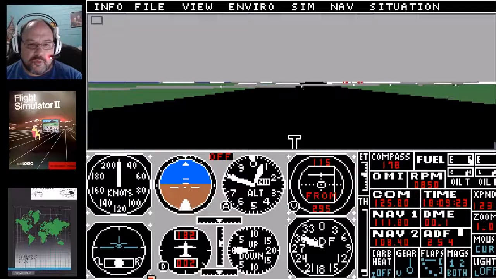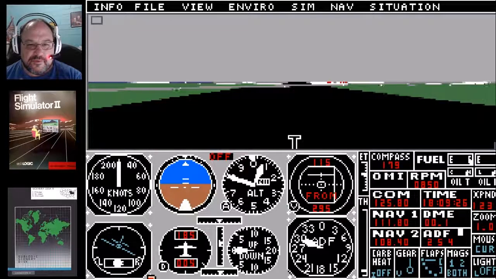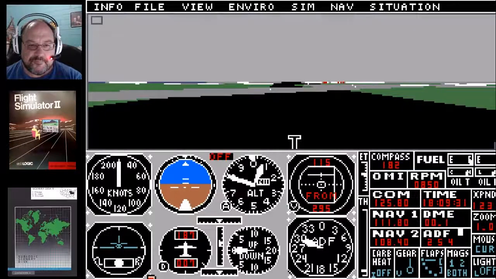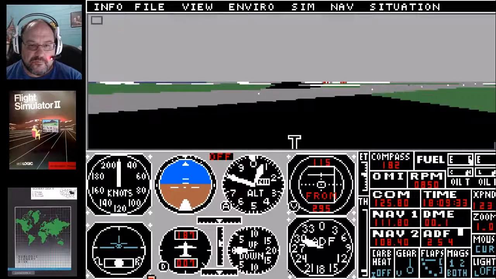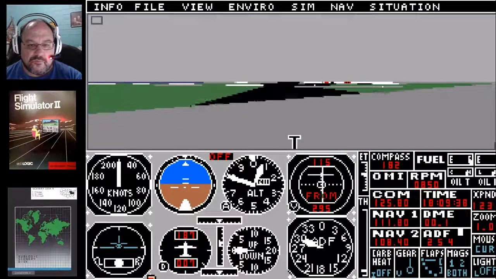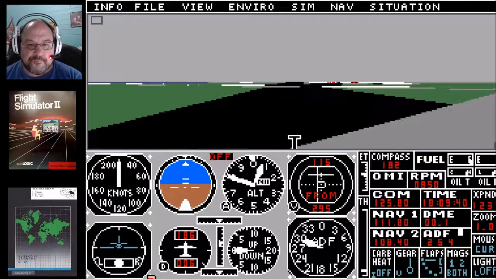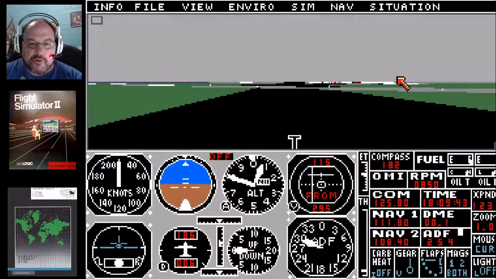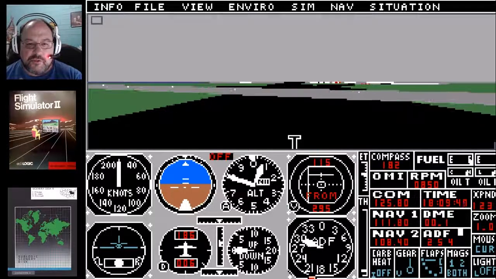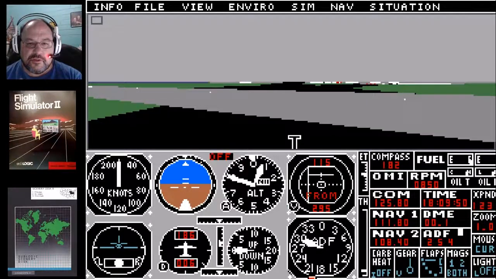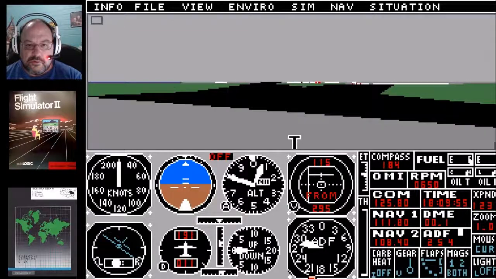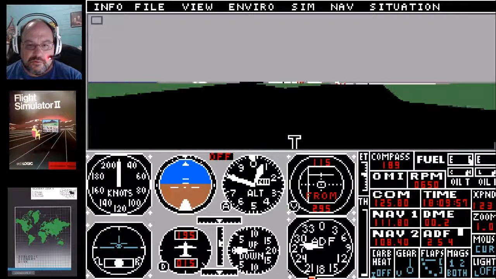These are tiny little runways. They're cute little runways. Okay, this right up here is our runway, right there. That's the one that we want. It looks like there's VASI indicators on this side. They weren't on the side that we went on. There we go. This is what we're looking for.